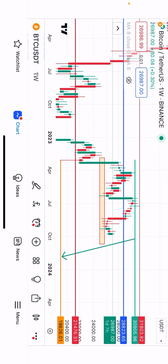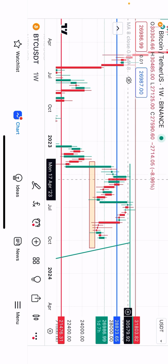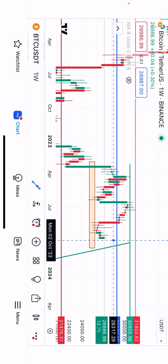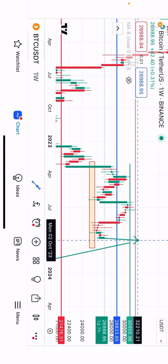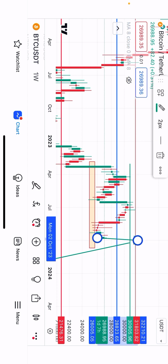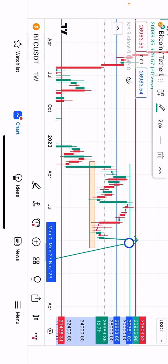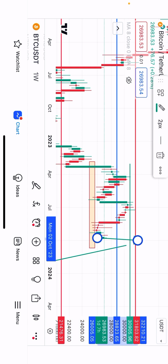Now the reason why I'm specifying 30,900 is because that's the high of the first shoulder. Should anything make the price trade above the head, then the head and shoulders will be invalidated. So anything that will take the price to 32k, anything that will make the price close above this red horizontal line, which is the high of the head, then it is no longer a head and shoulders, and that means this price is going to continue up.